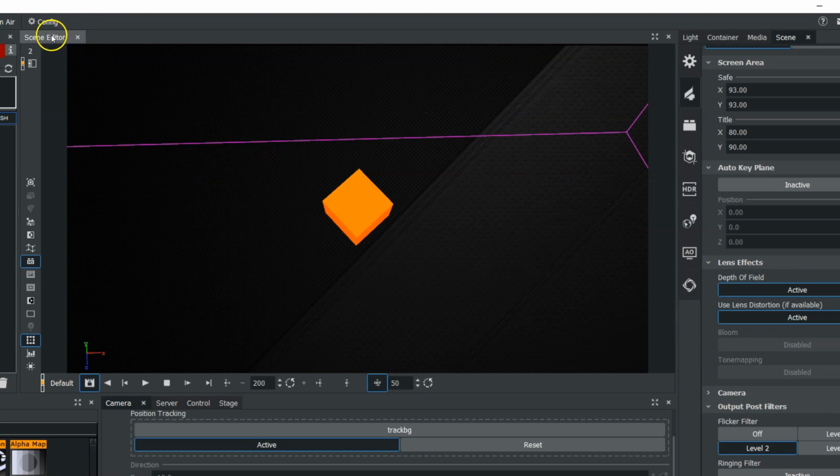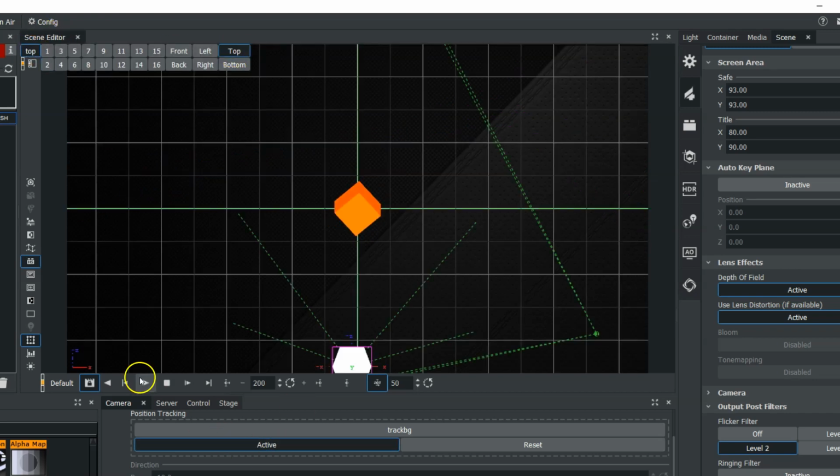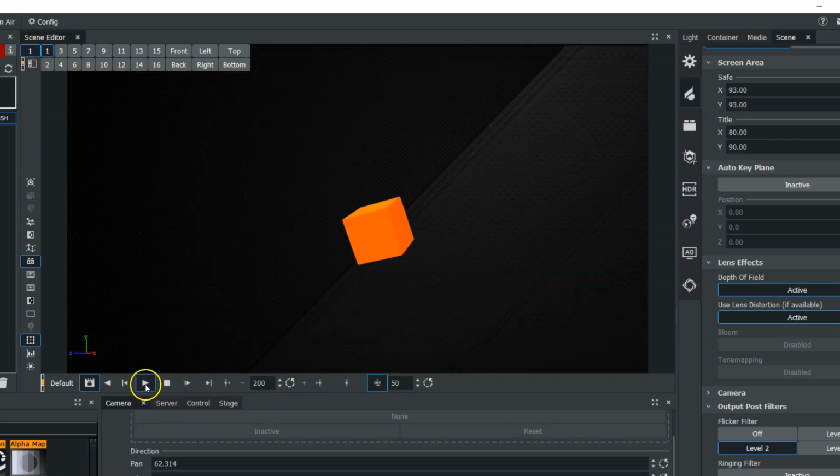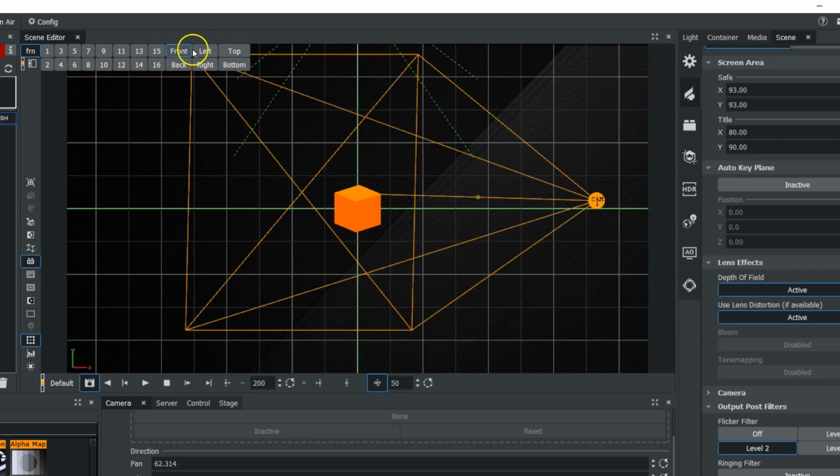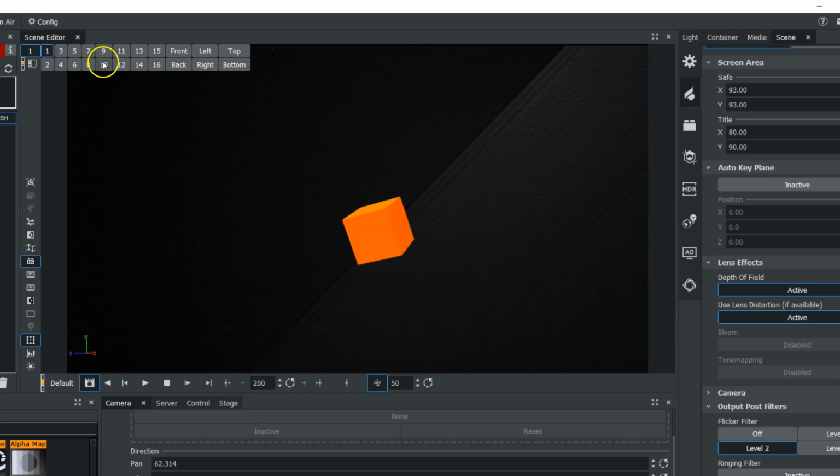If we go into a view from the top here that we can see and play it, or our other views, we can see our camera is flying around this cube. Again, we'll go back into our regular view, and you can see how we set an animation for that camera. So you're always working within a camera within Vizrt unless you're designing in your front view here or a side view. But whenever you create a scene, be aware that you are working or looking through a camera when creating your scenes.